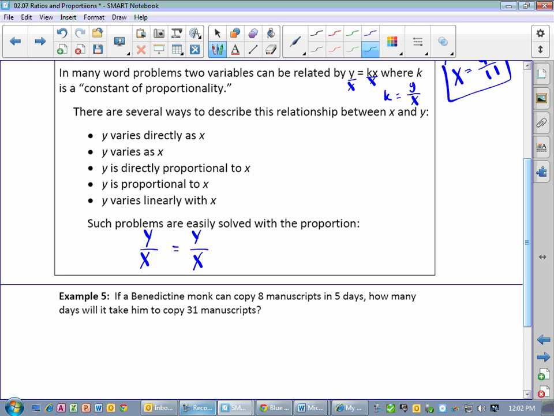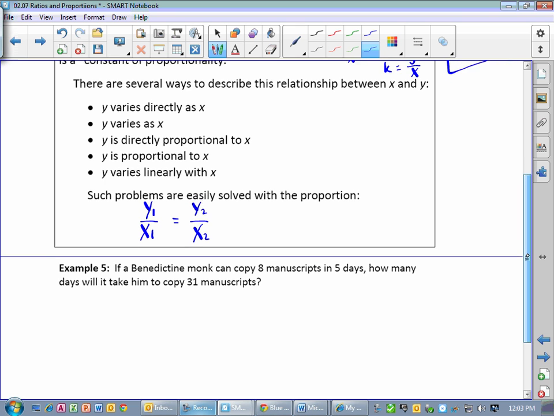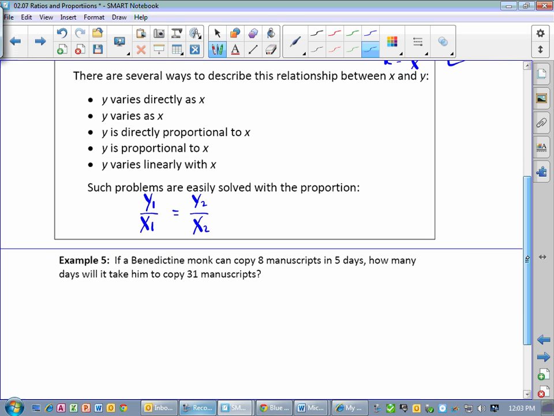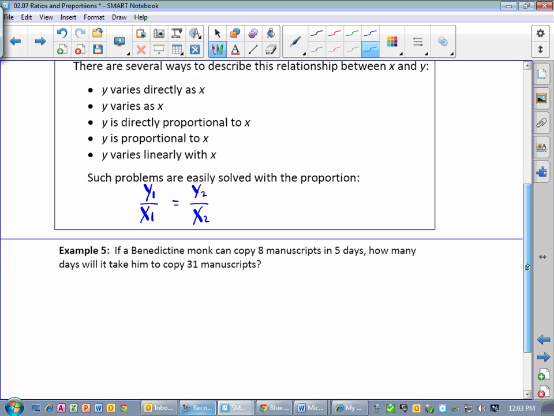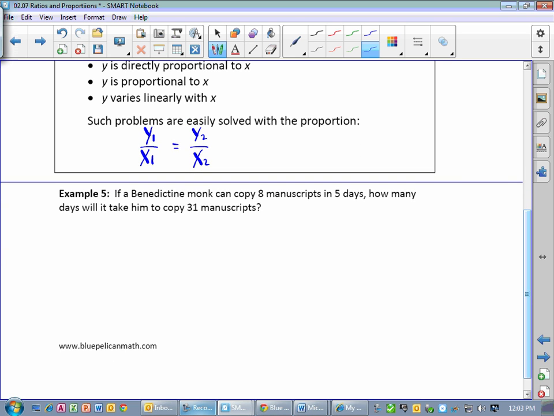Now, these are different values of y, different values of x. We're going to keep them separate. So I'm going to say y1 over x1, in other words, the first x and the first y, equals y2 over x2. Those little numbers aren't multiplied. It's just a way of keeping track of the two different x's and y's. That's sort of like the slope formula, it has the same reason for naming them that way, but it's nothing like the slope formula itself. The numbering is just a way of keeping track of your x's and y's.